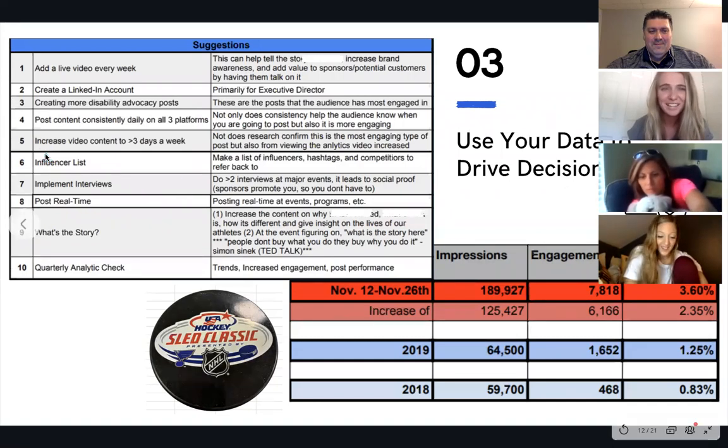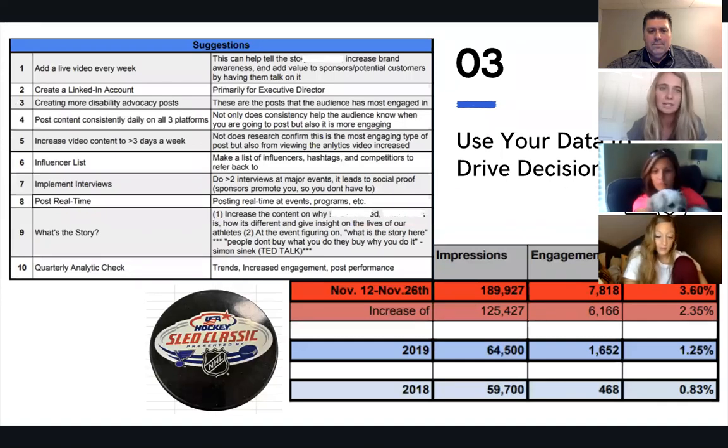Increase video content to at least 3 days a week. And I think it's really cool, if you guys have been watching Mo Healthy Schools, they really did such a good job on this, and you can see their improvements, as you saw in the video that Guy just showed, how important video is and how that's where people are taking in information. They don't like reading anymore. They like to watch the video.